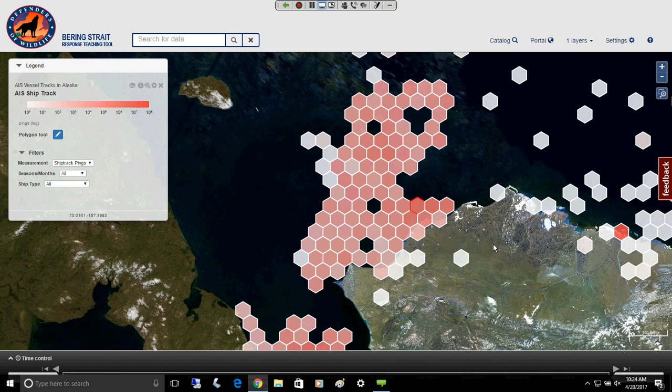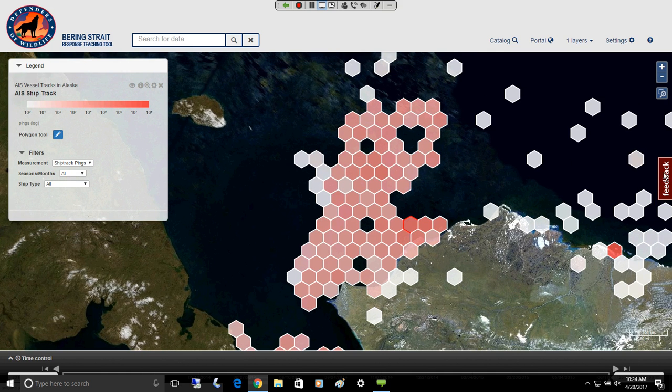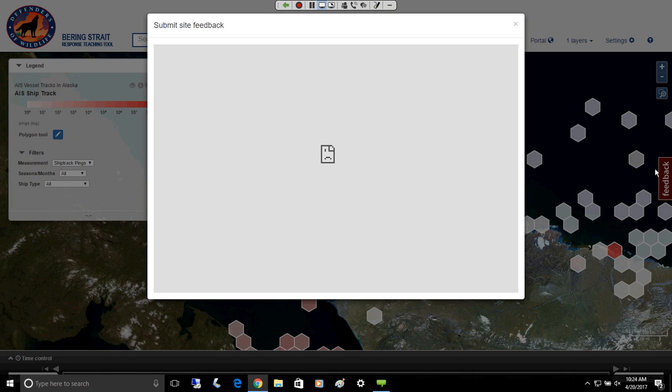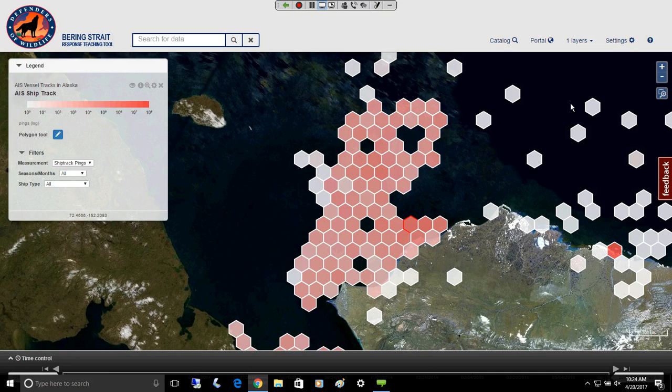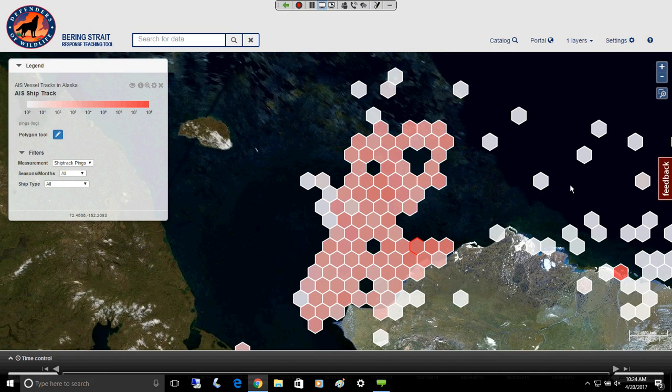And what would be really great is if everyone notices, there's this little tab here on the right that says feedback. This is the number one way to get information back to us and folks at Defenders of Wildlife so that we can act on these recommendations. Or if there's additional data that you would like to see integrated here, we certainly would like to know about that. And using the feedback feature is definitely the best way to track and acquire that information.